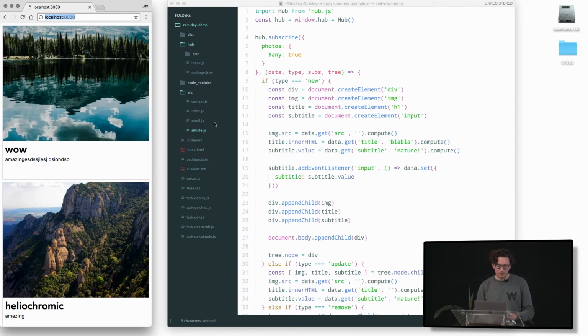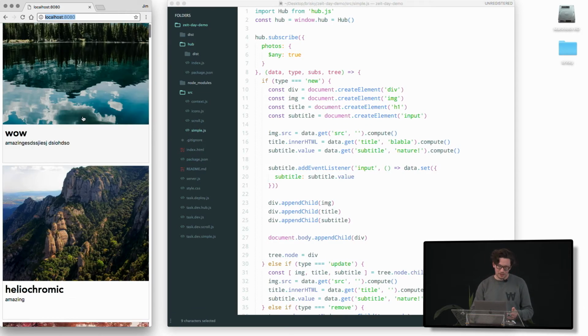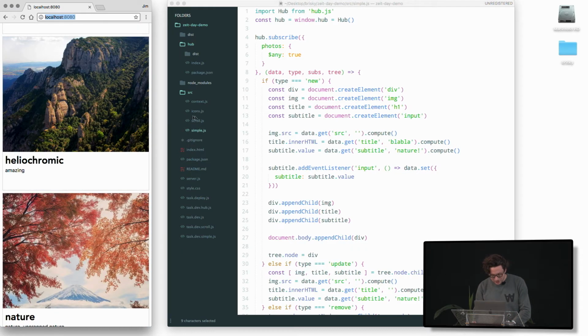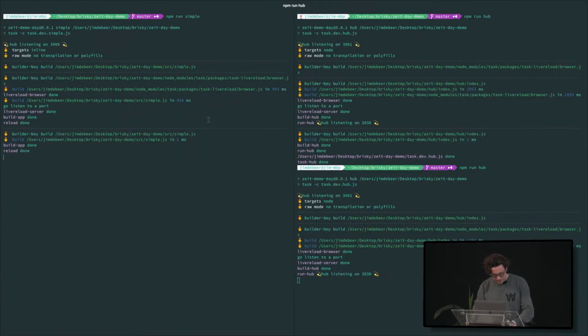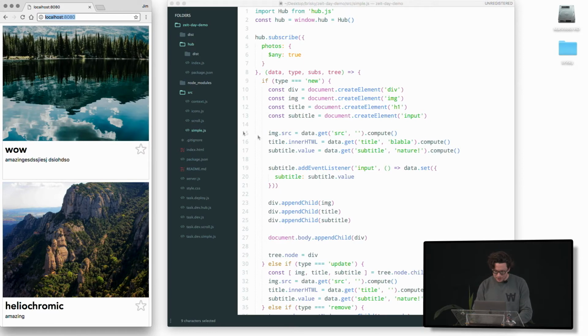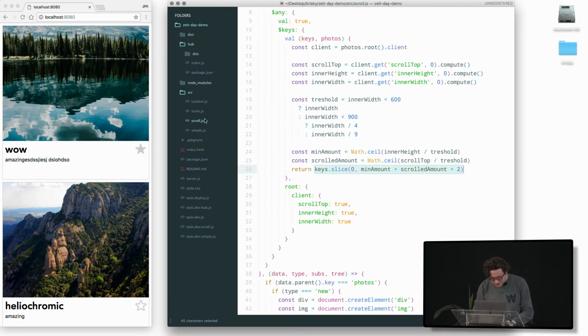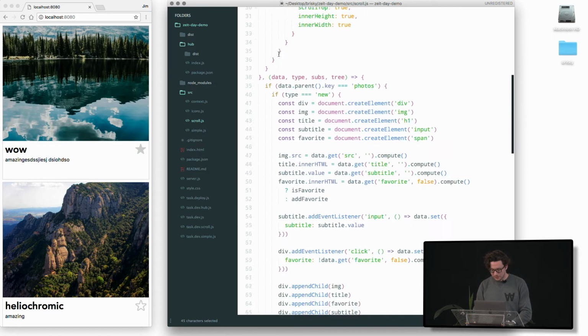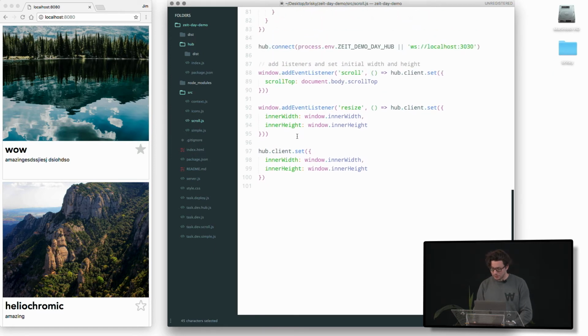So what I want to add now, I want to go a bit wilder. I want to add more data, and I want to add scrolling, so that it has infinite scrolling, because it's important. So, all right. Run scroll. Okay, so I added a favorite icon as well, because why not? Here we go in the code. Actually, the only thing that's different is here we're adding some listeners.